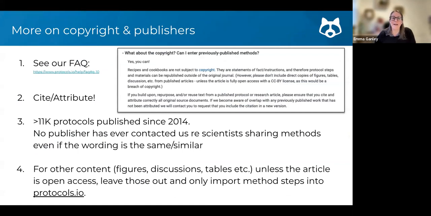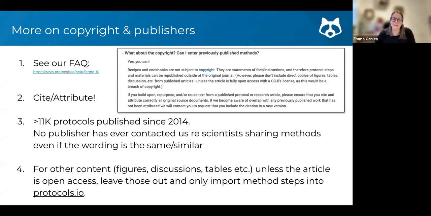Another take-home point here is that we've now had over 11,000 protocols published since 2014 on the protocols.io platform, and we have never had a publisher contact us about scientists sharing their methods, even if the wording is the same or similar. So this has never yet, famous last words, been an issue from any publishers being concerned about a copyright infringement issue.